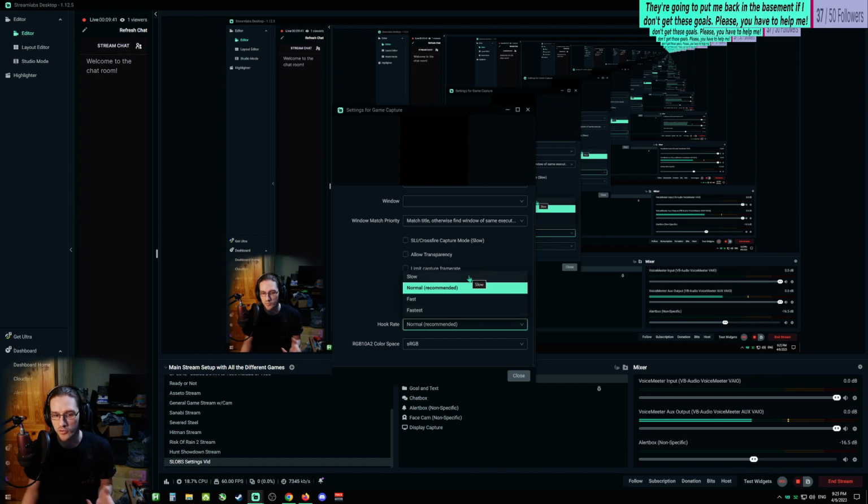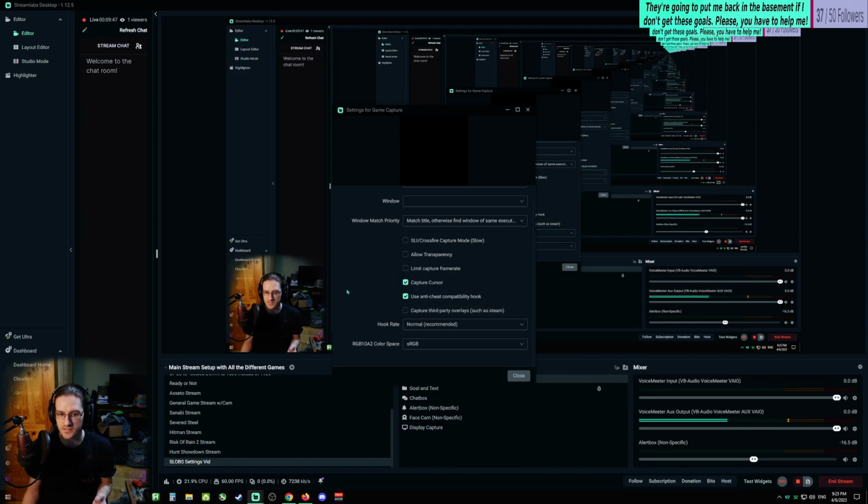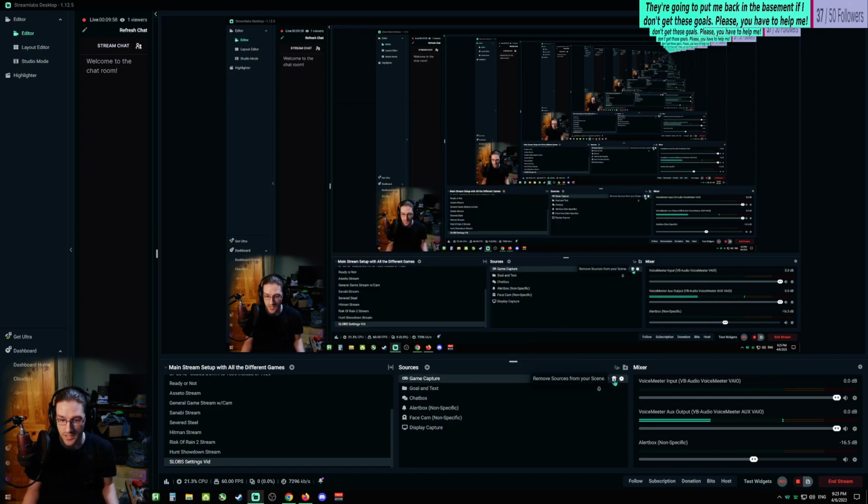So then you would want to put it on slow. Generally, normal works. There's a few games where I've had to put it on fast or fastest, just to get past the anti-cheat. And then for the color space, just do sRGB. So that's it for setting up a game.